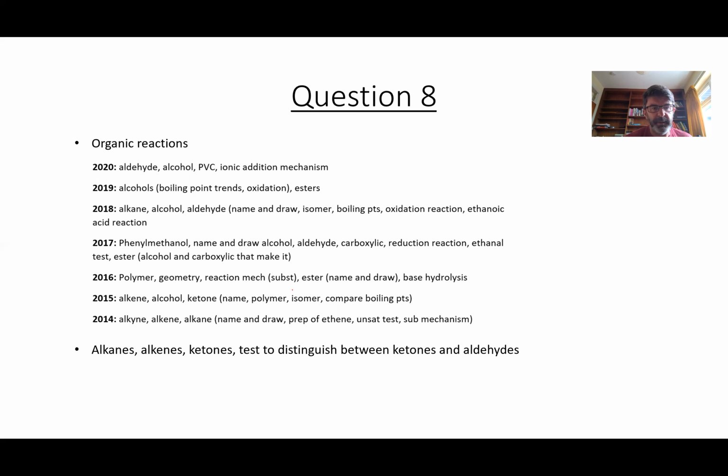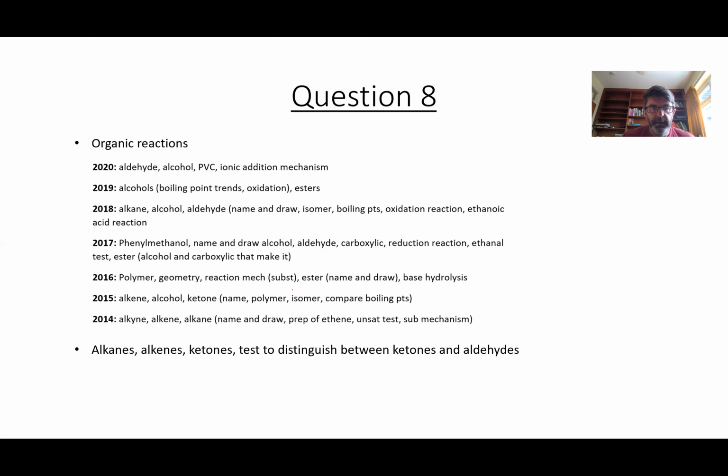Okay, but they're just maybe things to look out for. So the tests to distinguish between ketones and aldehydes, you have your Fehling's solution and your silver mirror test, they're the two ones really to focus on. I wouldn't really use the acidified potassium permanganate in that. I would learn the other two well and make sure you know the procedure and the chemicals used and the color changes and all that.